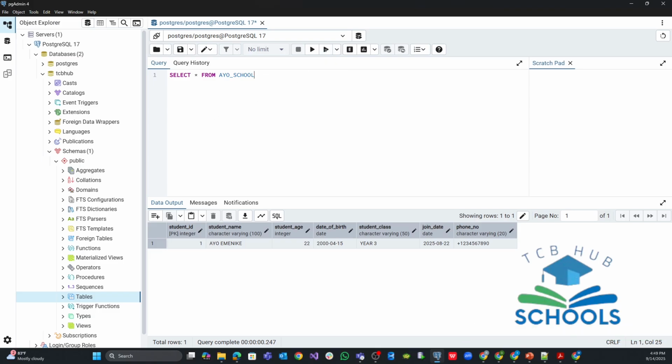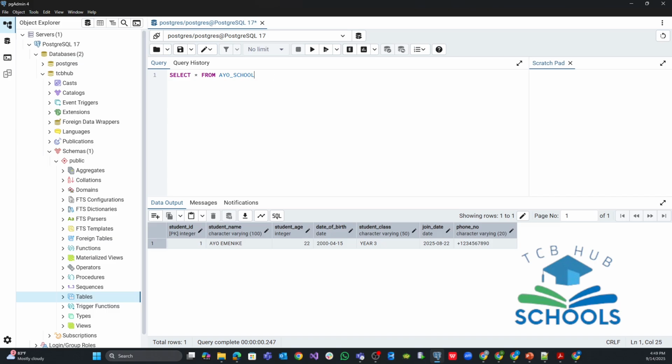Okay. Now, another thing I want to also mention is at the end of your script, you can see the semicolon. I didn't put a semicolon here, but it's important that you put a semicolon. It's not mandatory, especially in a simple query like this. It's only important, especially when someone else wants to read your code. They can know that, okay, this is where this query ends.